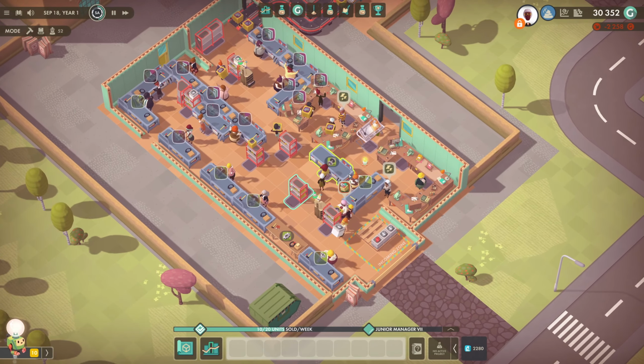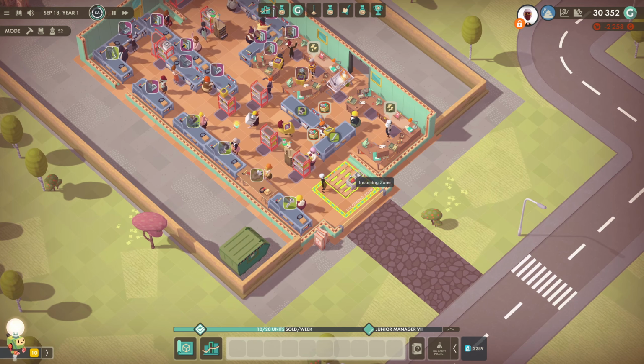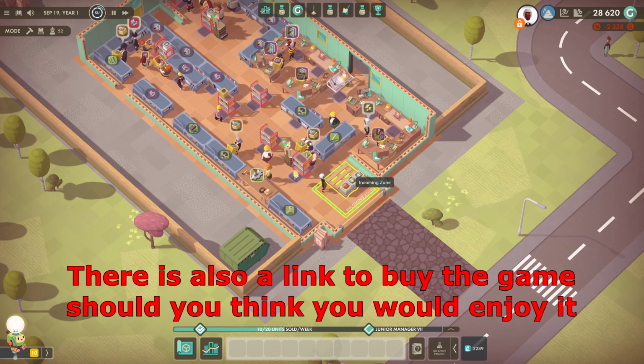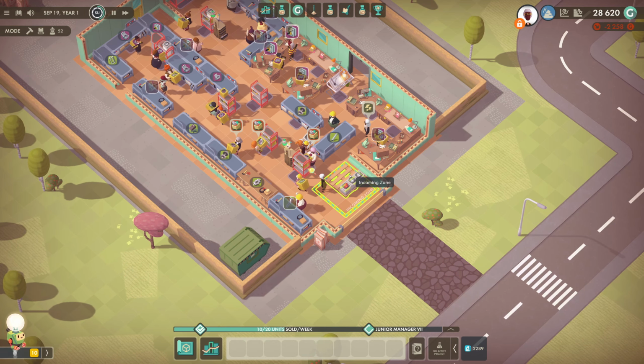So let's cover our production as quickly and easily as I can. As I said, there is a link down in the description where I did a whole playthrough of the first 7 levels, I think, of the campaign. If you really want to find more information about how the game works, I really recommend you go have a look at those first.